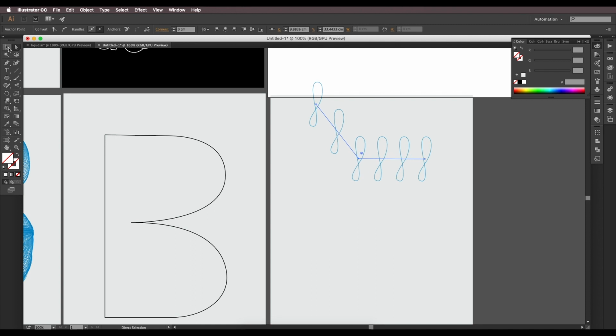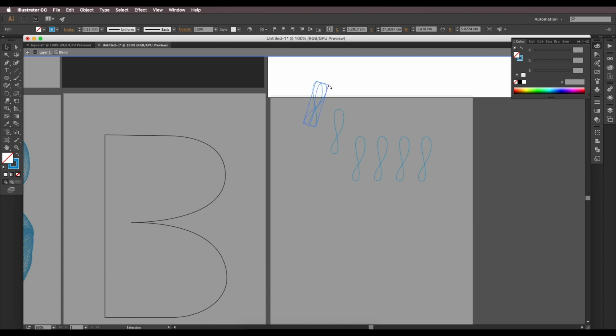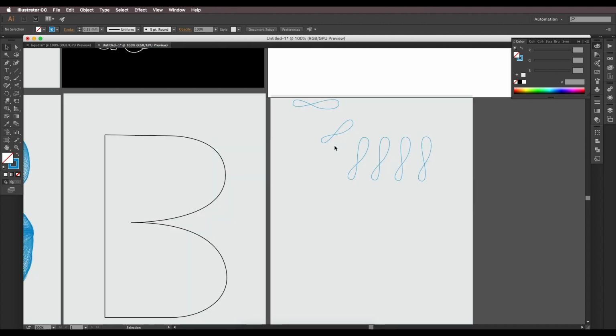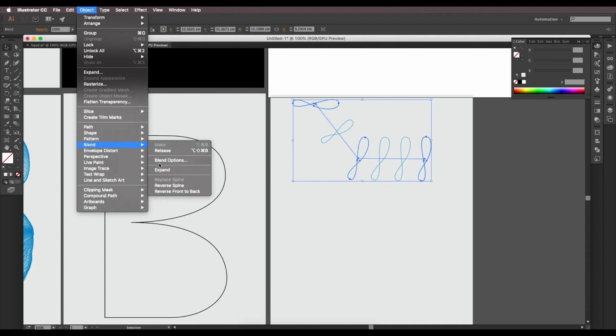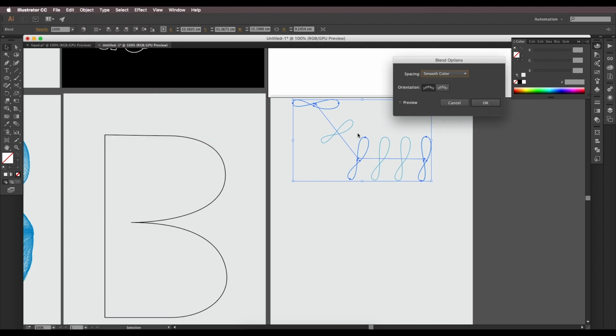Okay, now I'm going to use the selection tool and just go in there and just rotate this to this angle. Okay, this one I'll give a little bit of angle like this. And once you're done with this, what I'll do is I'll just go to object, blend, blend options, and here choose specify steps and increase the steps. So I'm going to increase it to around 180.